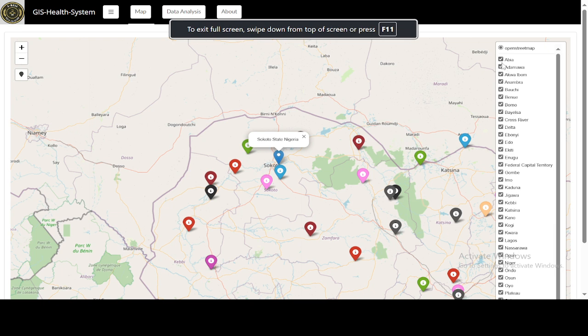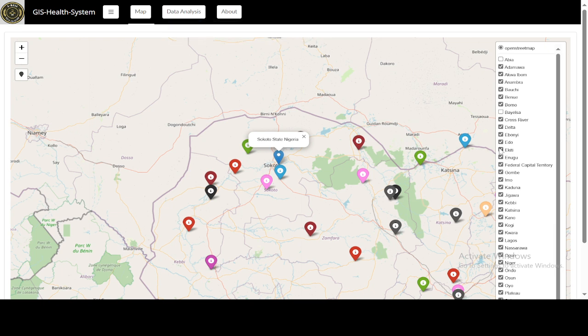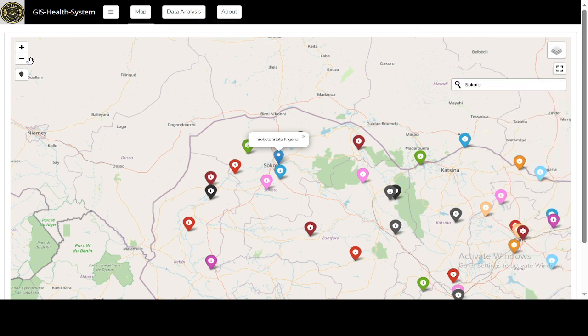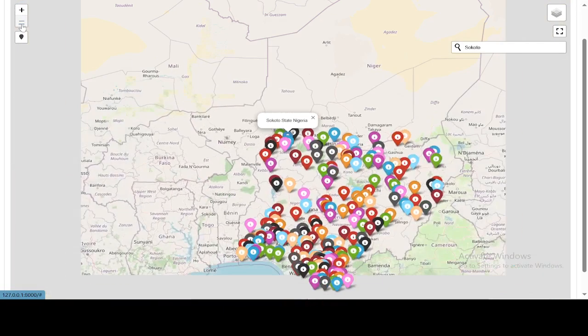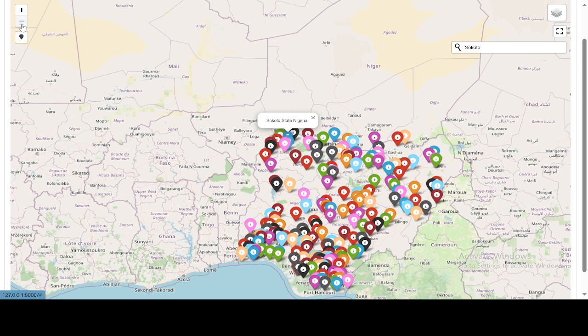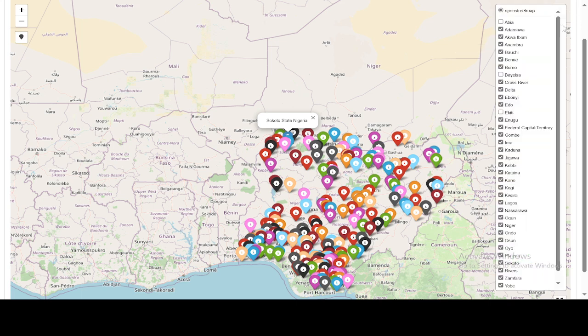When you come here, you can select or deselect, and you can have a full understanding. So this is a 100% dynamic web application for maps that will allow you to know what is happening in each particular facility. This interactive map will allow stakeholders at a glance, within some seconds, to have a full understanding of each facility and what is going on.